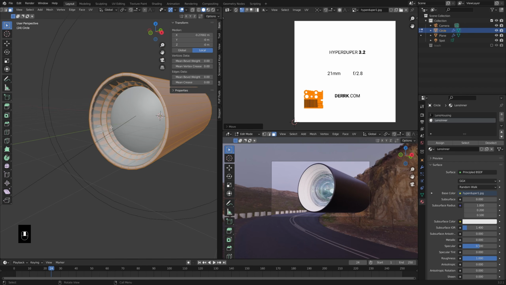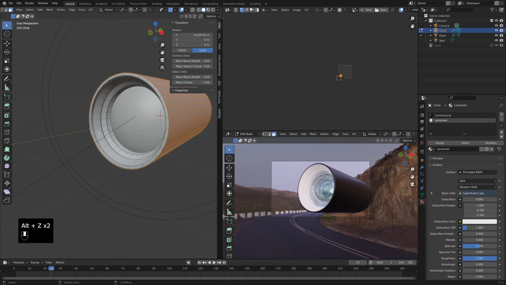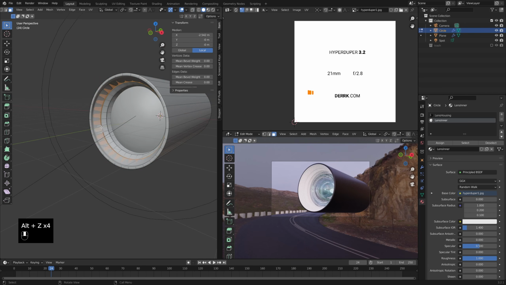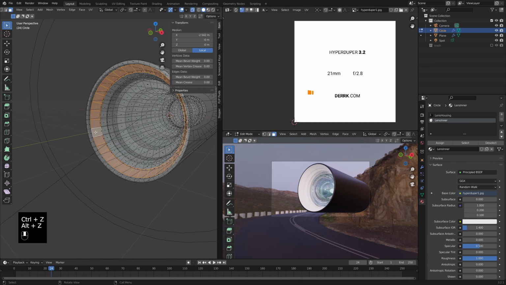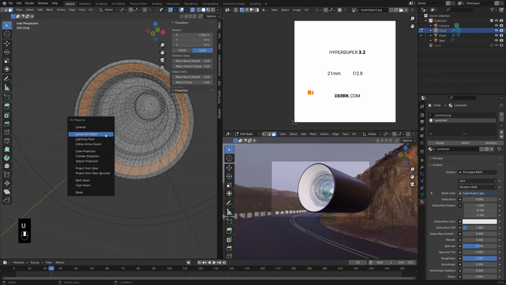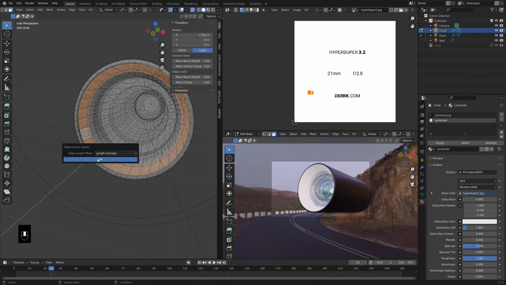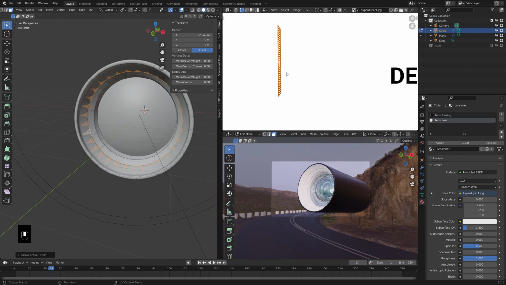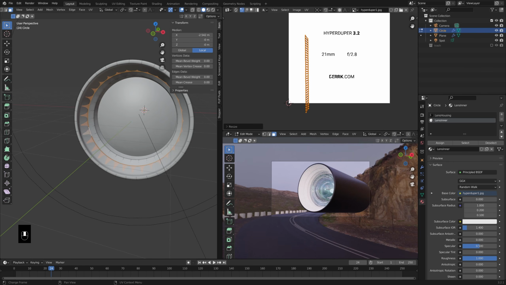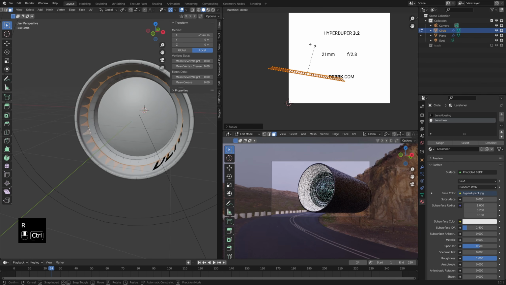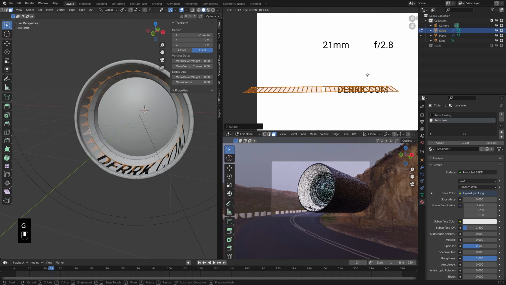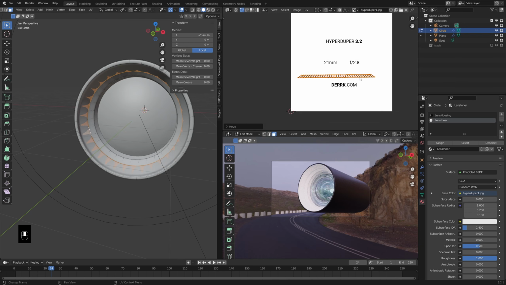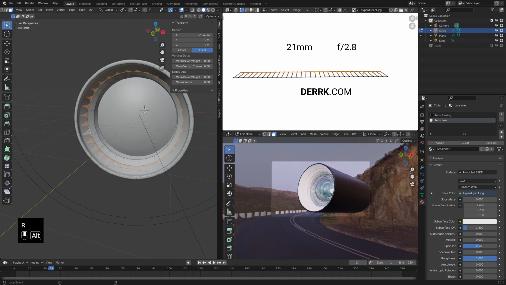This is the classic sticker sheet method I have described before. But let's just select a ring there. And then as long as one of the quads is lit up like that, you can do U and then Follow Active Quads, and whatever the default length average works fine. And that will unwrap a ring in a more straight format. Now, when you do that, it's still stretched a little weird. So the way that I fix that, which is probably very incorrect, is to select this top thing and just scale that out until everything's looking a little bit more like a rectangle.